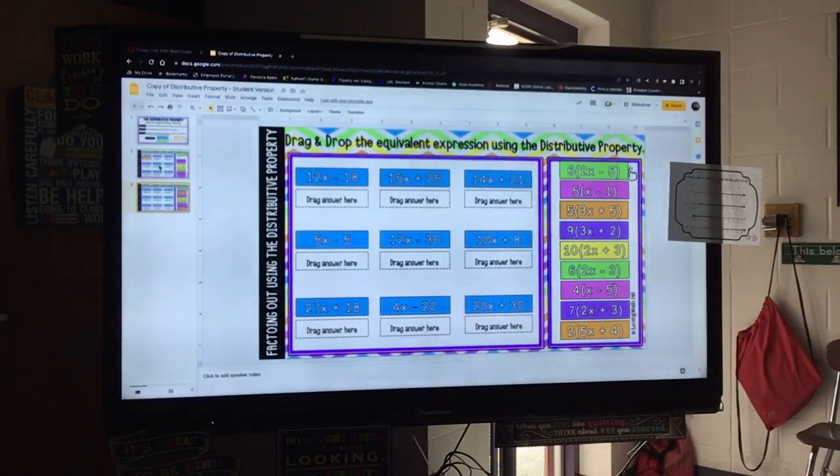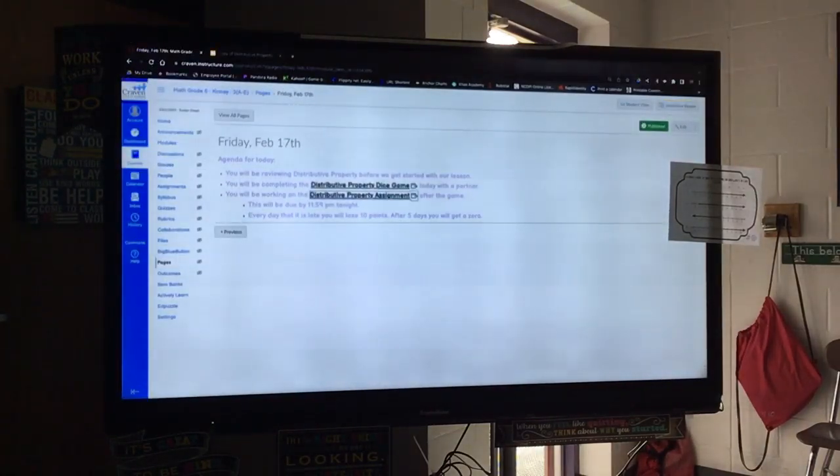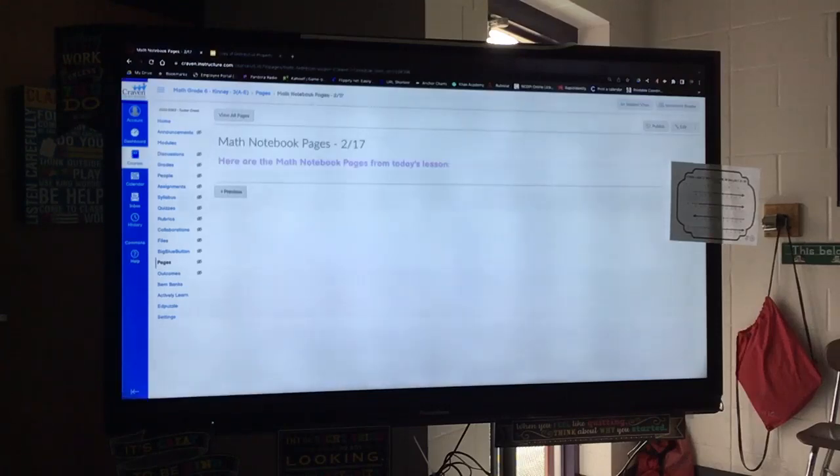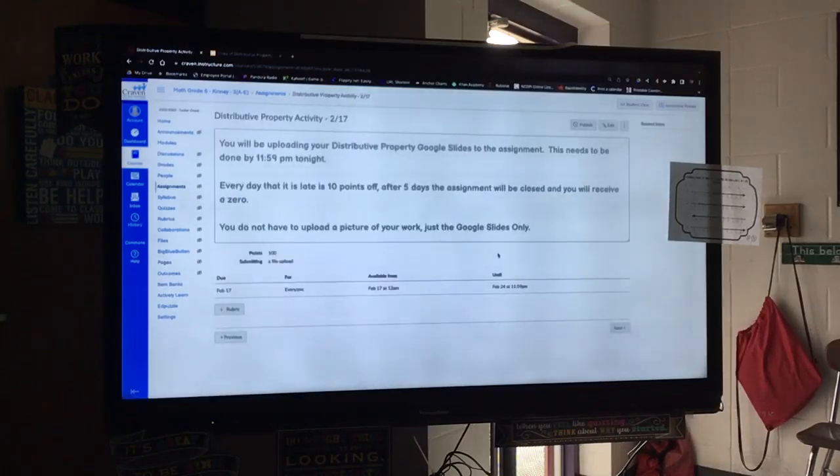You will be doing the work in your notebook. So it's not like, hey, I'm not going to do my work, I'm just going to randomly move stuff over. No. When you are done, you are going to come back to Canvas. Get through all this. I have no idea if I'm clicking the next button. And you are going to be submitting it here. You're just submitting the Google slide thing. I will check your work on Monday. Questions?